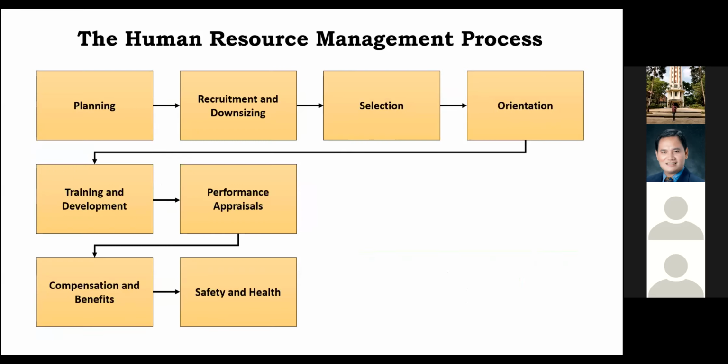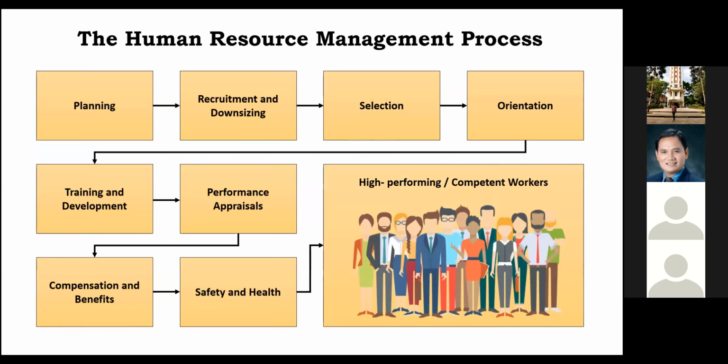So when we execute all of this, where do we go to kapag successful po lahat ng ating processes dito sa human resource? Dito po tayo mapupunta. We can produce high-performing, competent workers. And when we have this, we can really achieve our goals and objectives. So that's how we strategize.